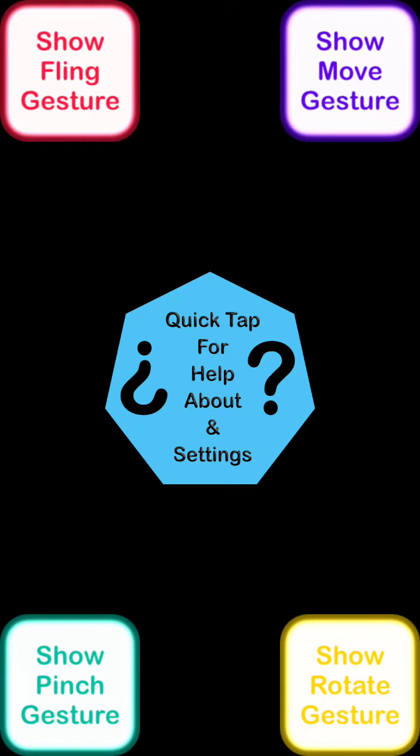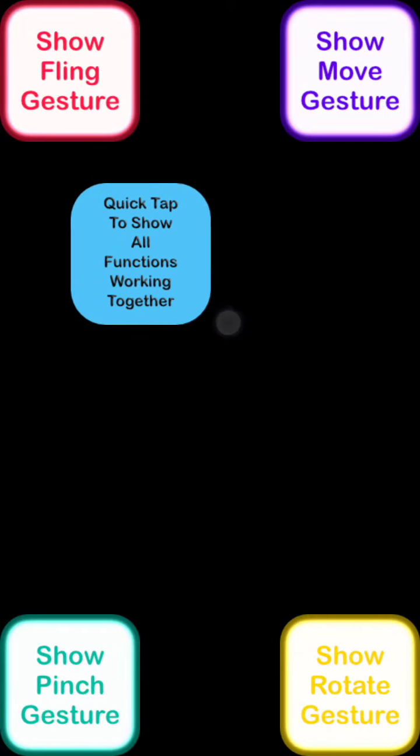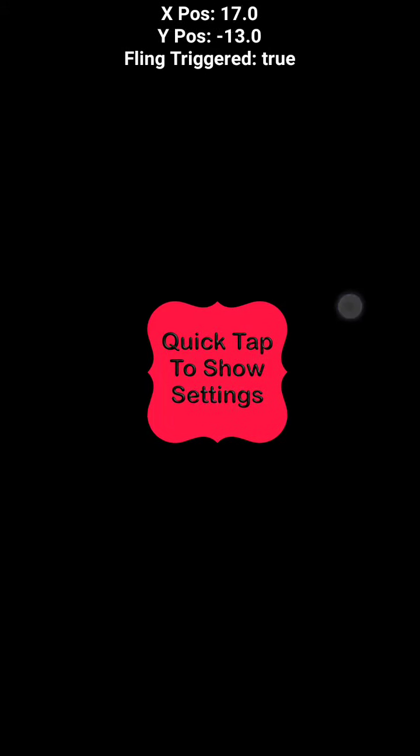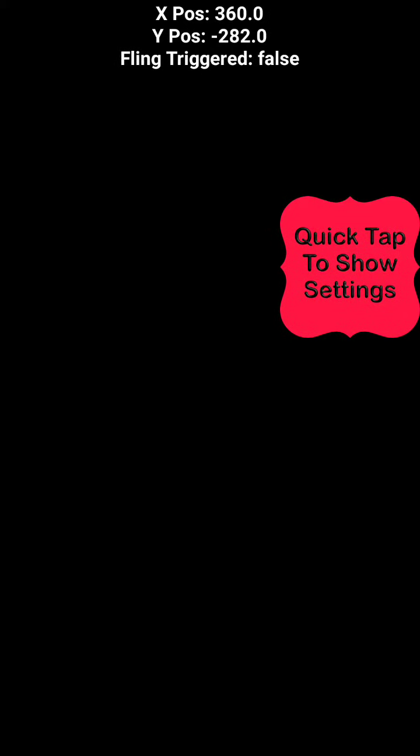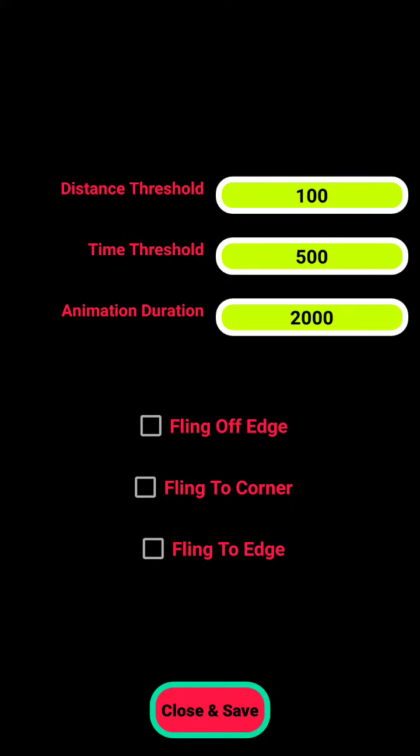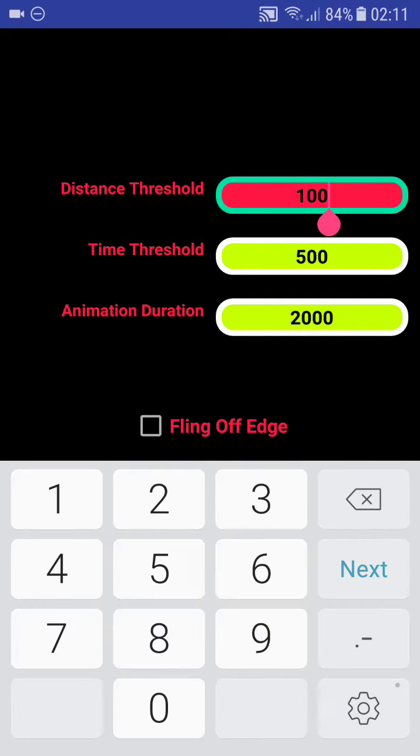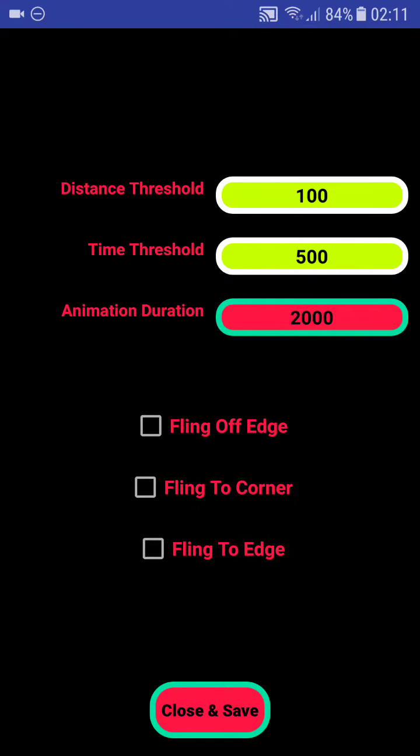All of these gestures actually have configurable flags, and I'll show you how these can be configured. Here we are on the fling. That will actually fling to the edge there. You've got settings here, so this is the fling tolerance here. That means I have to move my finger 100 pixels, release it in 500 milliseconds or less for a fling to be triggered, and then once triggered, the animation will last 2000 milliseconds. Obviously, that's all configurable there.